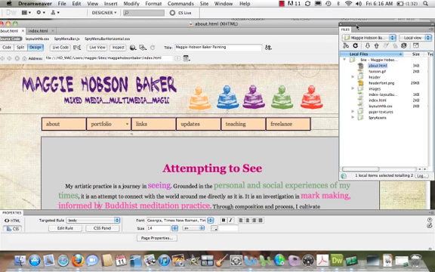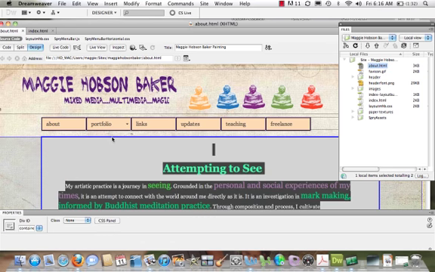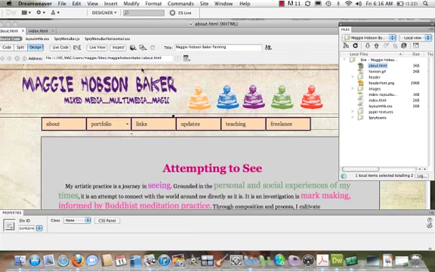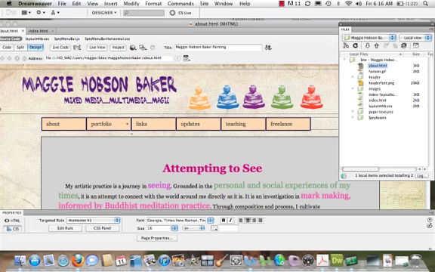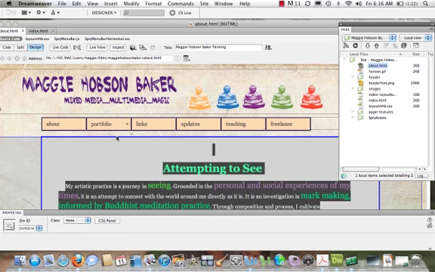So the only thing that's going to change is down in here. I believe in my CSS, it's named the container. So what's going to change is what's inside of this container. What I want to do now is make a template where my header is locked, my nav bar is locked, and my container will be the one thing that I'll be able to edit.